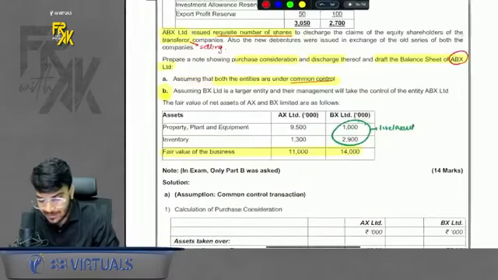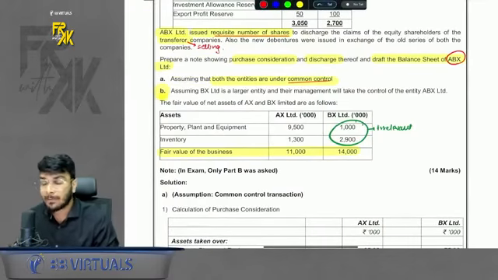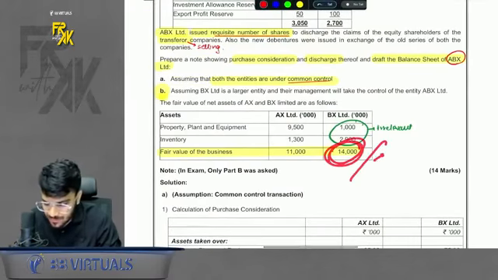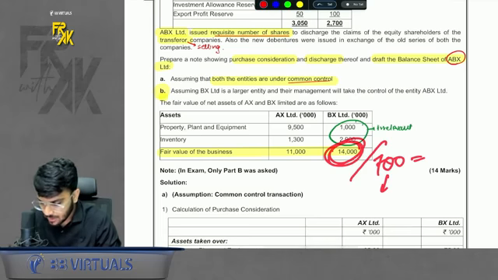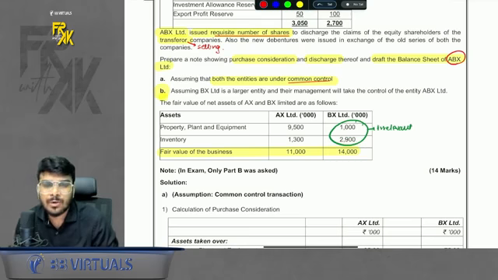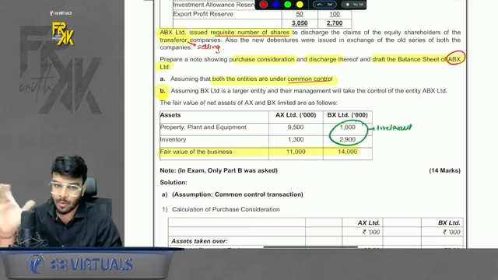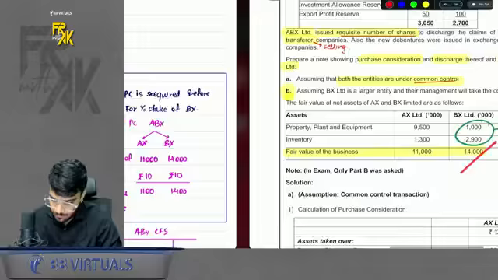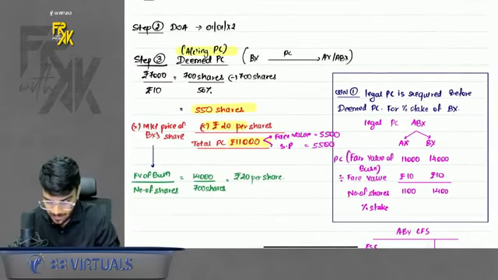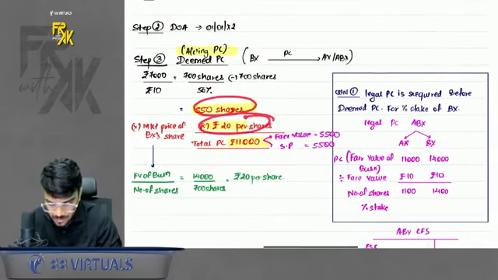So you will normally say, sir, take face value only. Face value, market price same. No, you can find the market price. How come? If you have the fair value of business, divide it by the number of shares, you will get the market price of the share. You will get the market price of each share. This you do in AFM also, but I'm assuming you don't know AFM anyways. So fair value of business divided by the number of shares, you can also get the market price of BX Limited share. So 550 shares multiplied by rupees 20, you will get the PC.